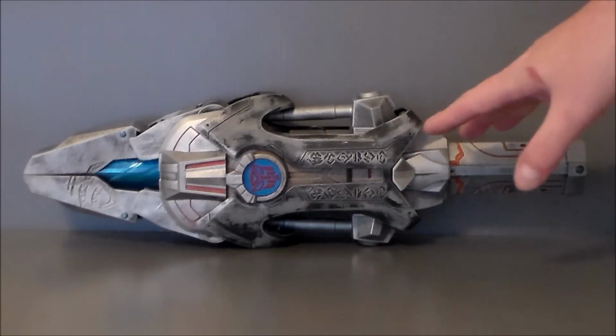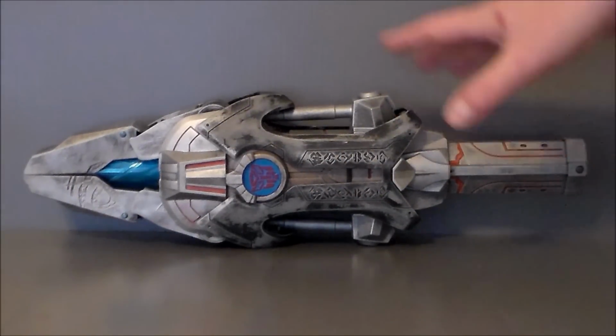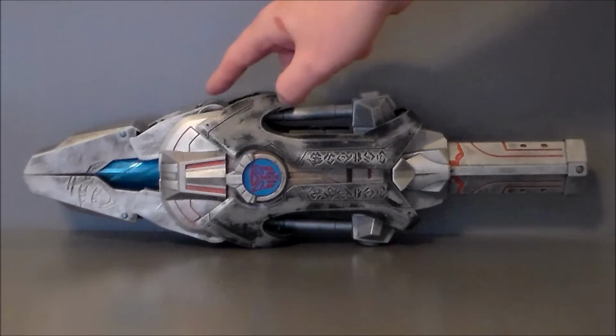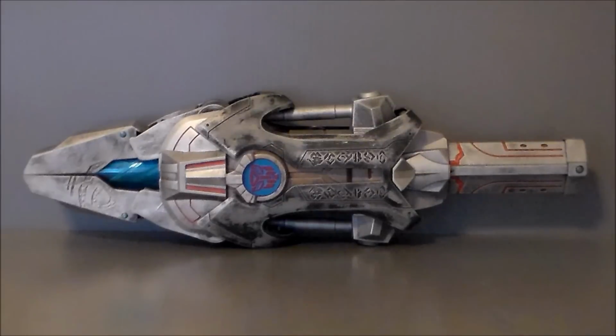There's a lot of black dry brush going on here, a lot of detail that was added in, and they painted this piece up here the same color the rest of the sword is, which was very, very cool. Very well done job. I am really super impressed with this piece.